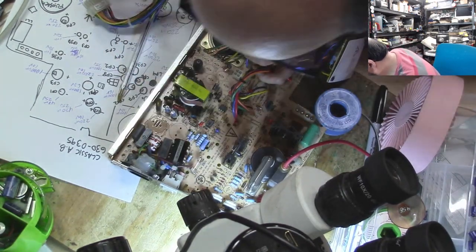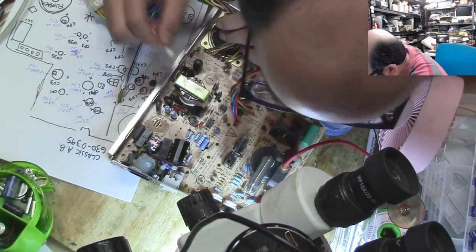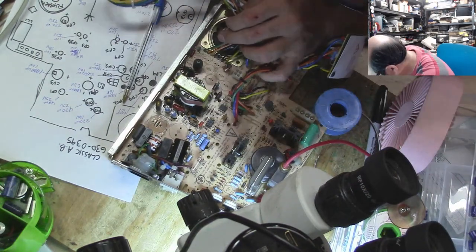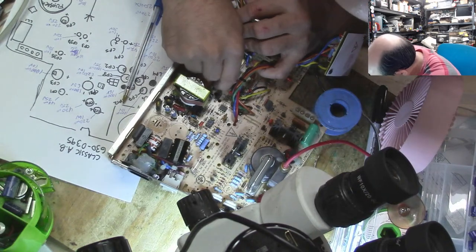Now, there may be a little bit of cap juice between these holes here, but I cannot reach them, so hopefully it'll be okay. I'm cleaning it the best I can. Sorry for the squeaks.